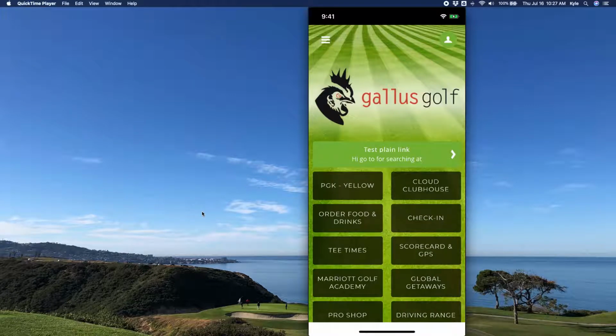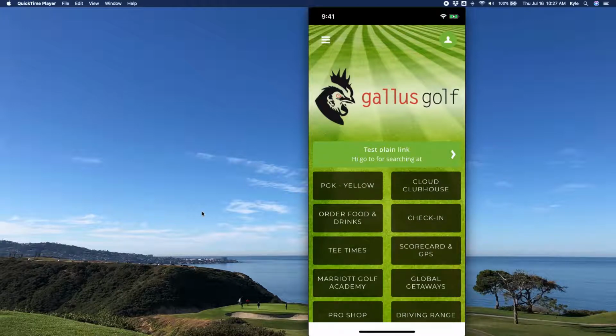Everyone. Today we are going to take a look at our contactless punch card loyalty program. So to start this tutorial, we're going to actually take a look at the user side of things. We will get to the admin dashboard right after that. So if you're looking for how to set up one of these programs, you may want to skip ahead in the video just a little bit here if you're already familiar with the user side of things.